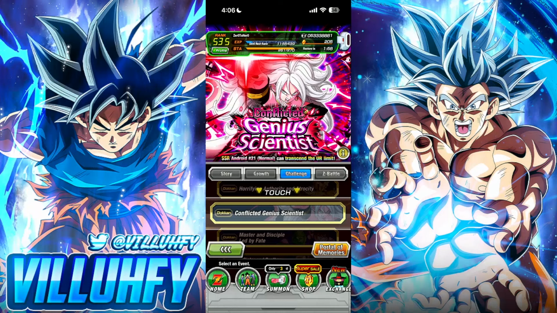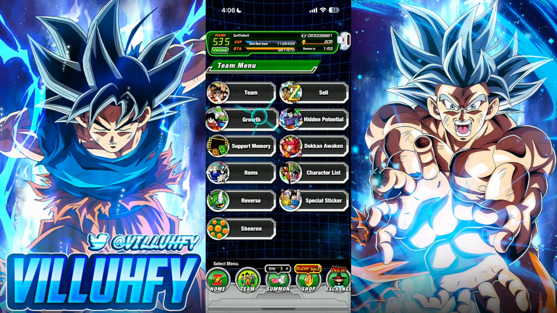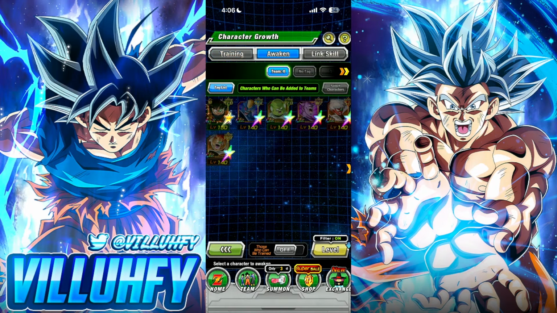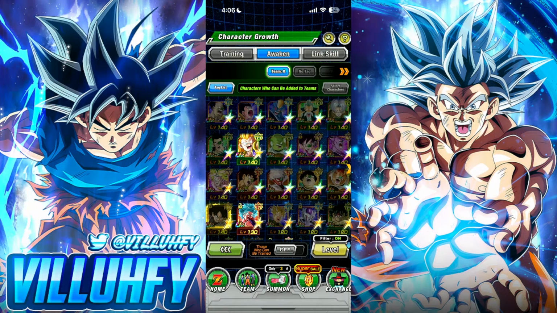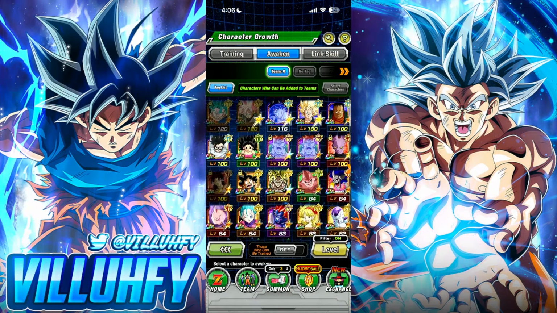But if you want to try it the other way, what we want to go to is team. We want to go to the growth tab. We want to go to awaken and then unfilter this. And then if we want to start, we could go by SSR and UR and start looking at some of the characters that we have, right?